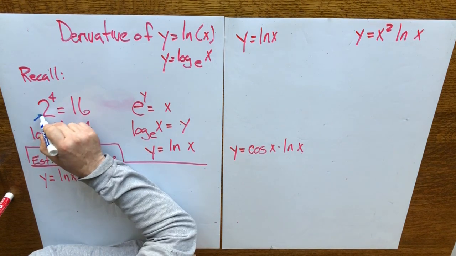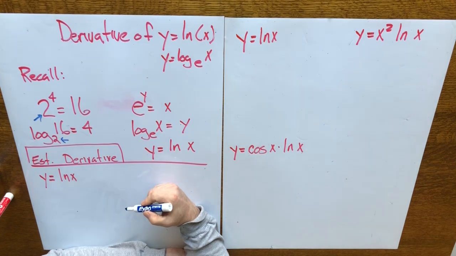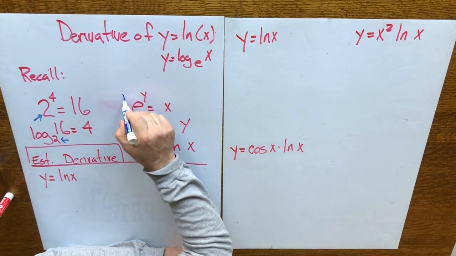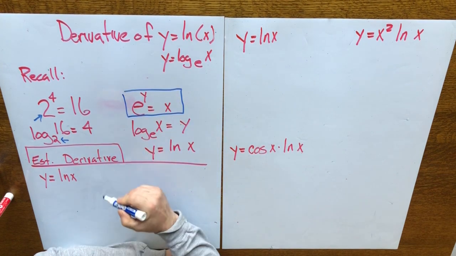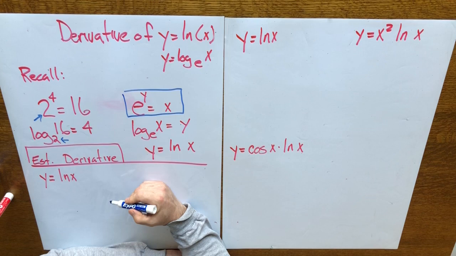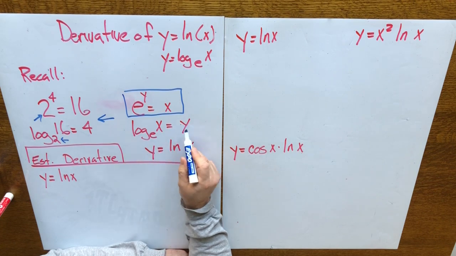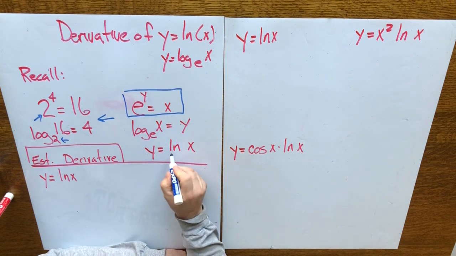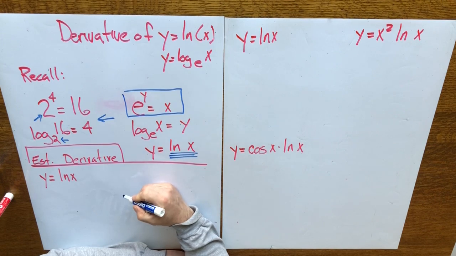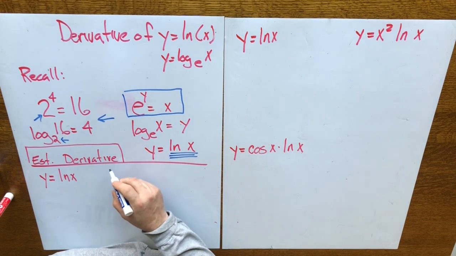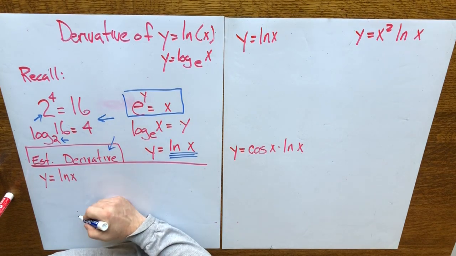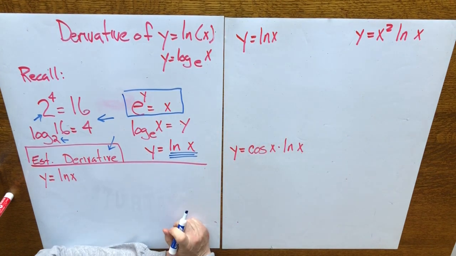This is the base. The exponential function and logarithm function that we're going to be dealing with today is log of x to base e. So if the exponent function is e to the y equals x, then following the same process, you can see that the log of x to base e equals y. And log of x to base e has a nickname, ln x, the natural logarithm. So we are going to establish the derivative of ln x here, and then we'll do several examples showing you how to apply the derivative.